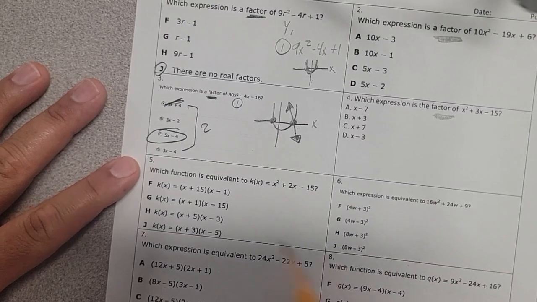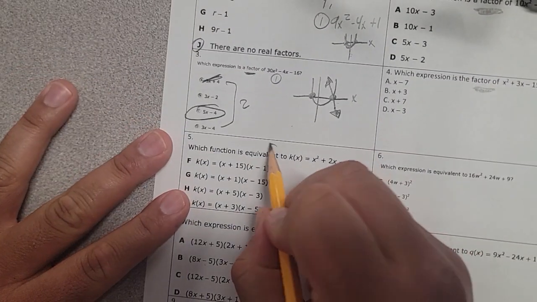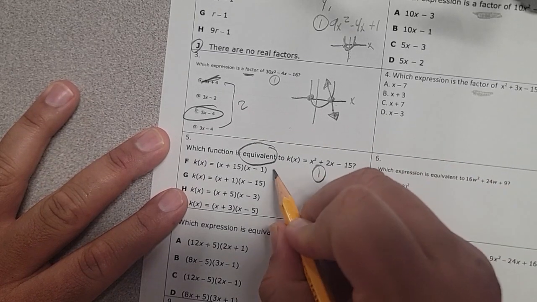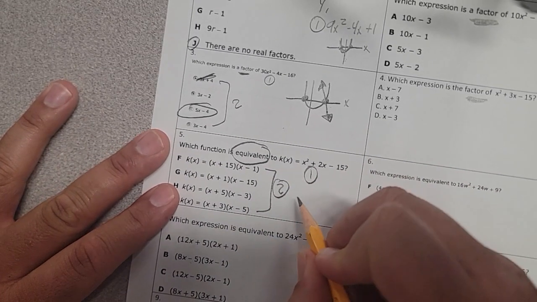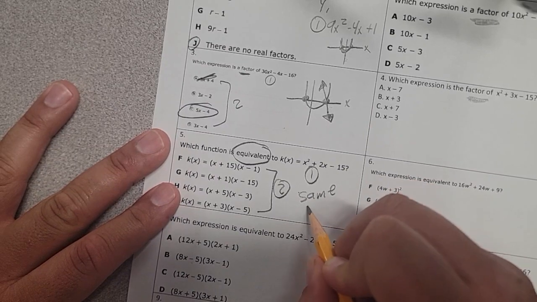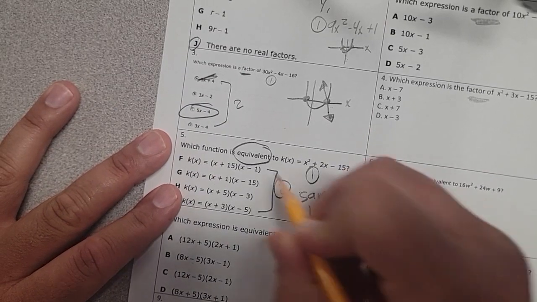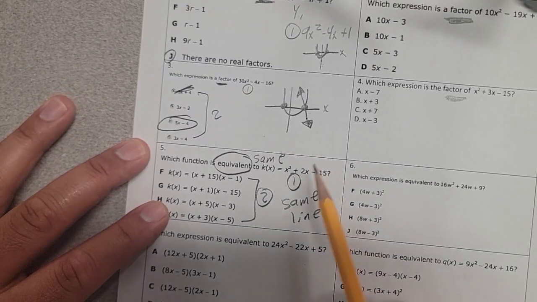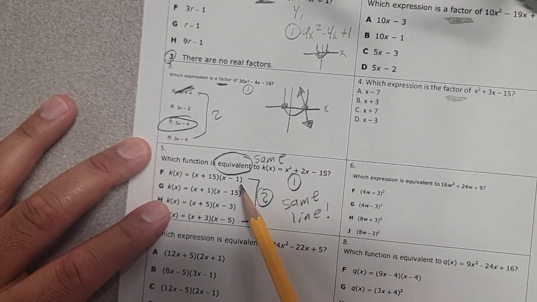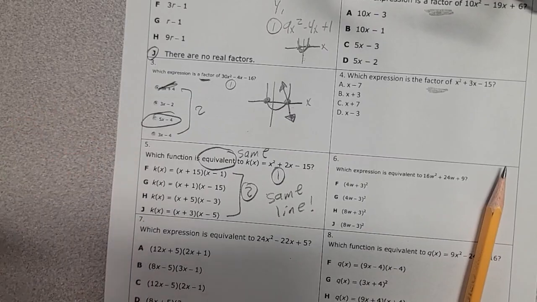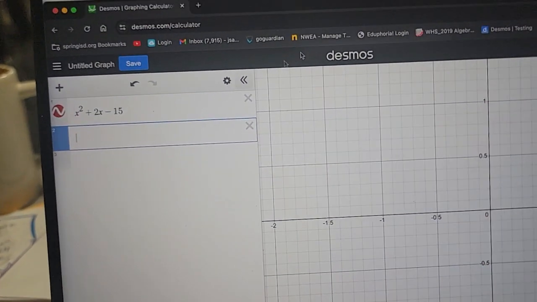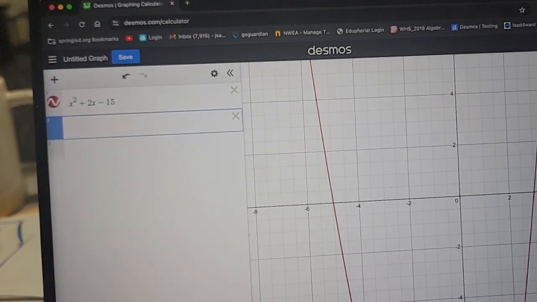Okay. Now equivalent is another word where you have to put this in number 1 and you have to put this in number 2, and it has to be the same line. That's what equivalent means. Equivalent means the same. All right, so we're gonna put this in number 1, and then we're gonna try these in number 2. Okay, I'll show you what it looks like. All right, now when you type it in, now remember you have to zoom out. Sorry, there's not touchscreen. There you go.